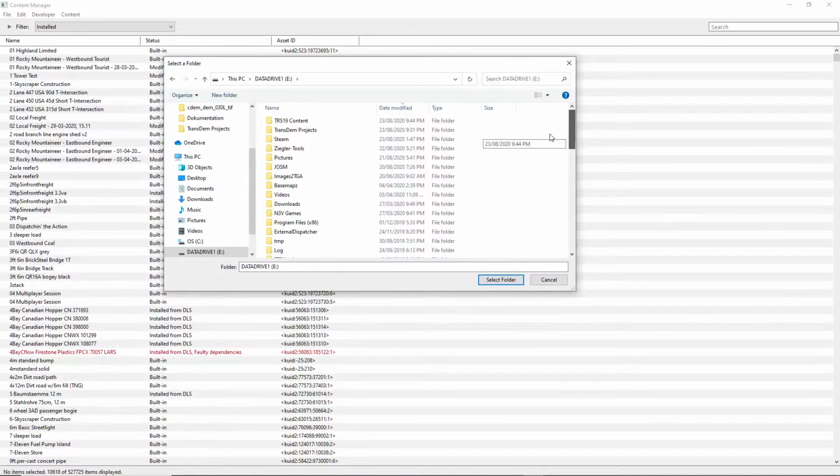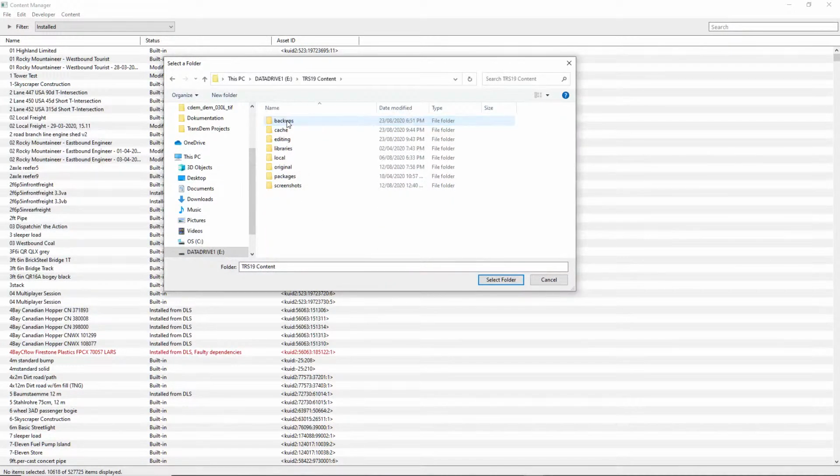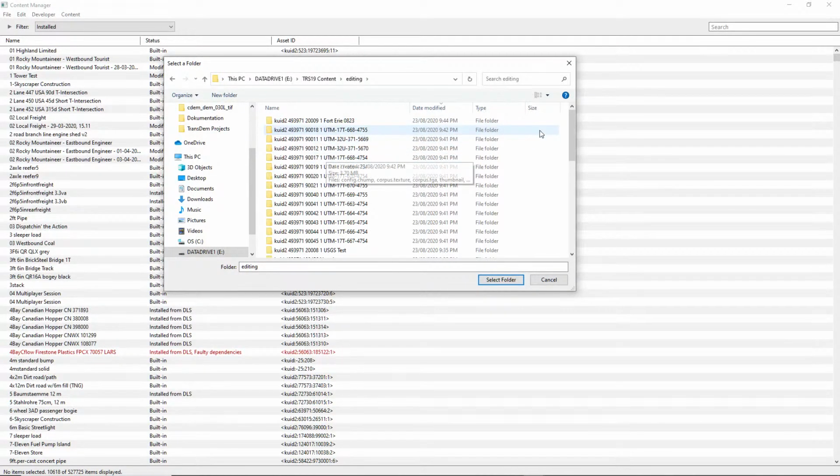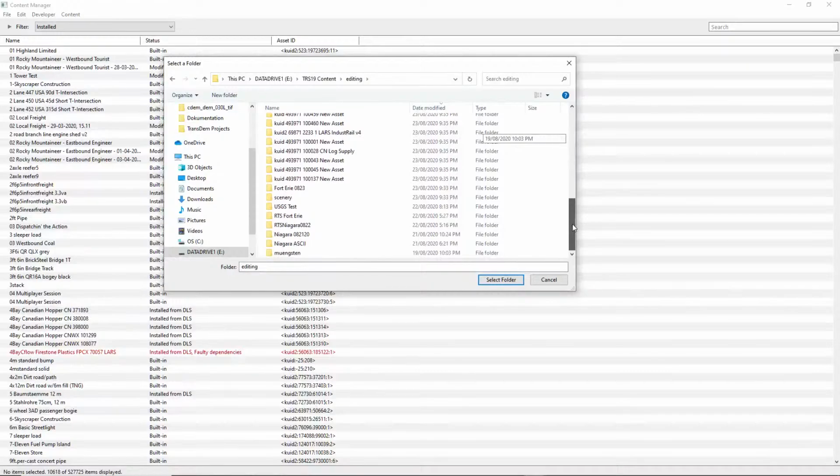So that could be why I'm seeing it now. So instead of seeing the route, all of a sudden I'm seeing scenery.